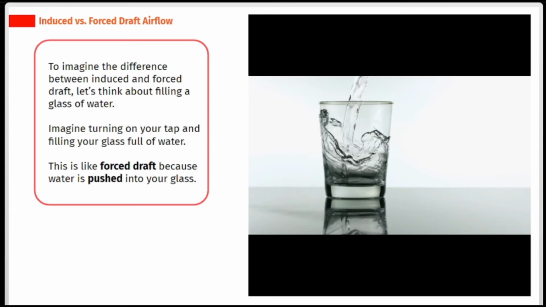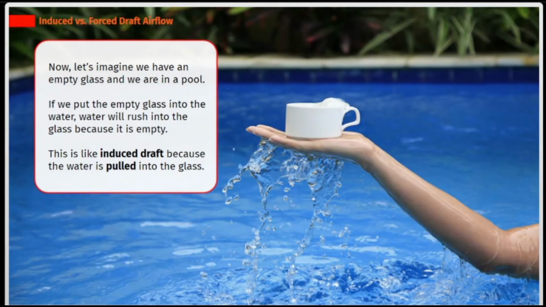Imagine turning on your tap and filling your glass full of water. This is like forced draft because water is pushed into your glass. Now, let's imagine we have an empty glass and we are in a pool. If we put the empty glass into the water, water will rush into the glass because it is empty. This is like induced draft because the water is pulled into the glass.